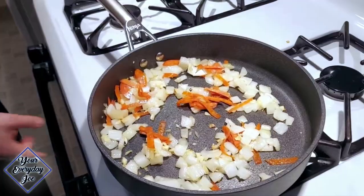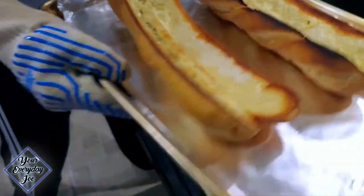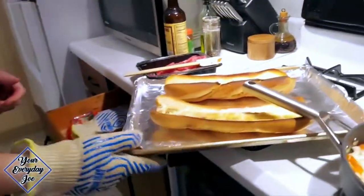So let's take a look at the bread, make sure we're not burning it. Okay, beautiful. Look at that. So just going to slide this here for now. So I got some mozzarella cheese and some Swiss cheese that I'm going to add to the top of this to let it melt down a little bit before we get the rest of it together.